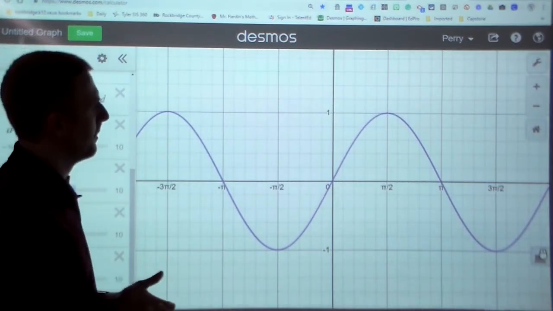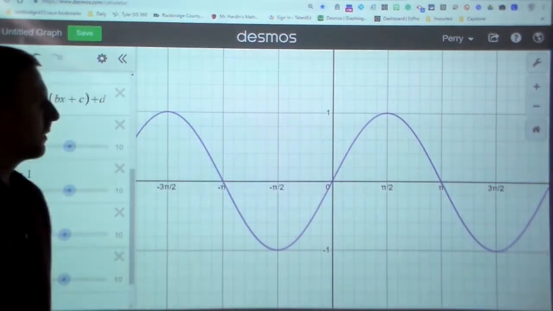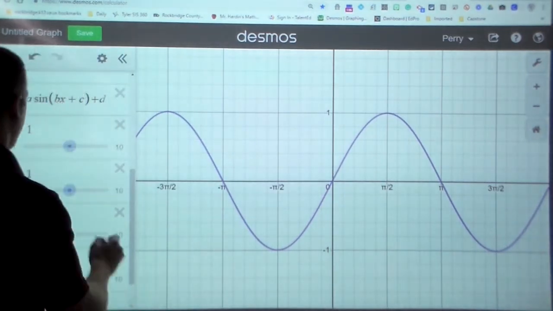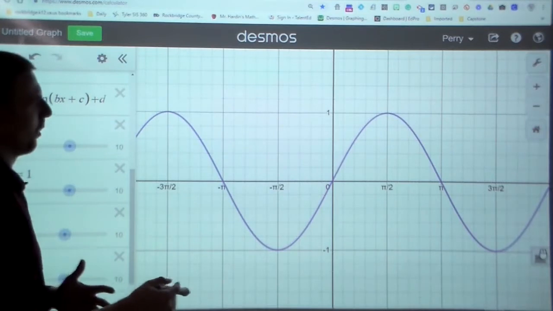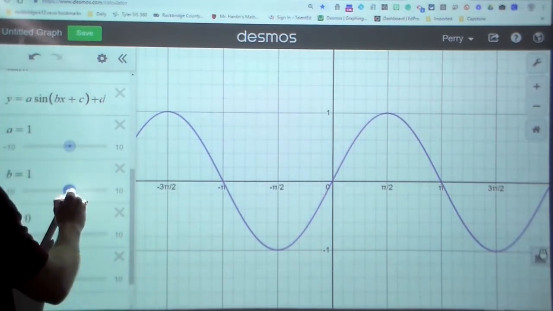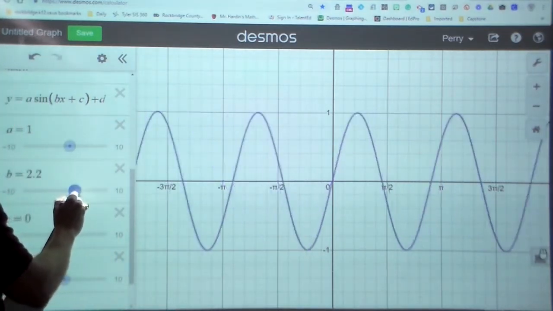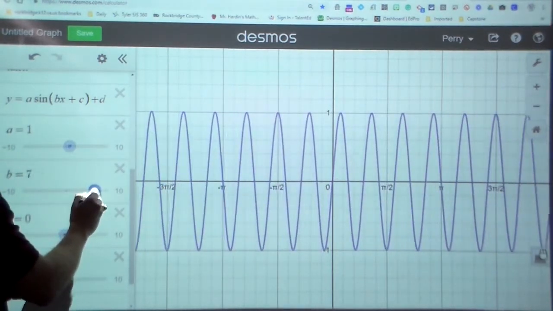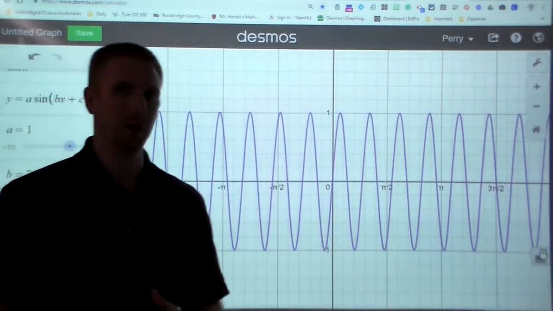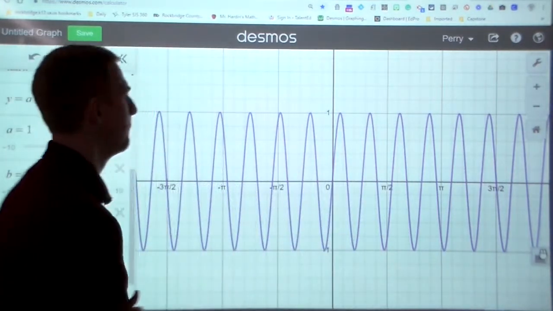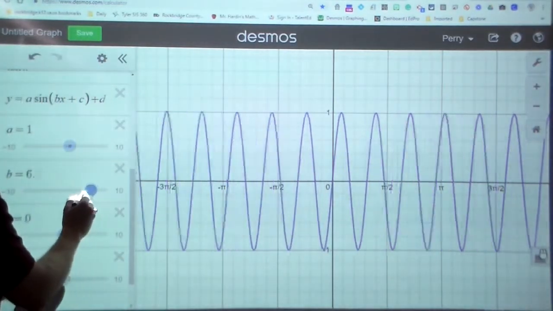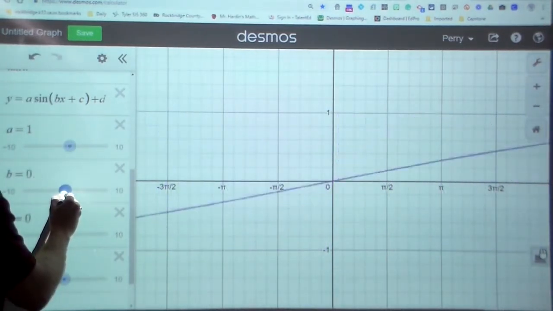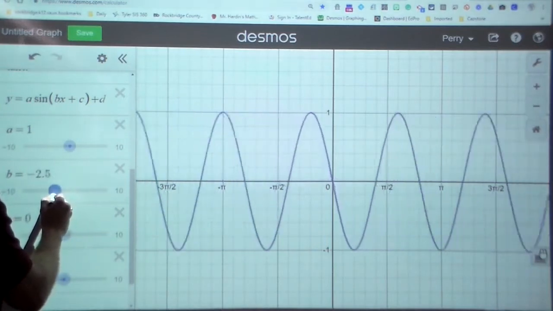All right, I want to see what happens if I change the b value. Let's mess around with b and just see what happens. Now, b is the number times x, so keep that in mind. We won't worry too much about the y right yet. We'll just do it and see what it does. So if b gets bigger, the waves start to get closer together. Now, we're going to have a definition for that term in a few minutes, but for now, the waves are getting closer together. If b gets smaller, the waves start getting further apart. And if it becomes negative, it just flips it upside down.